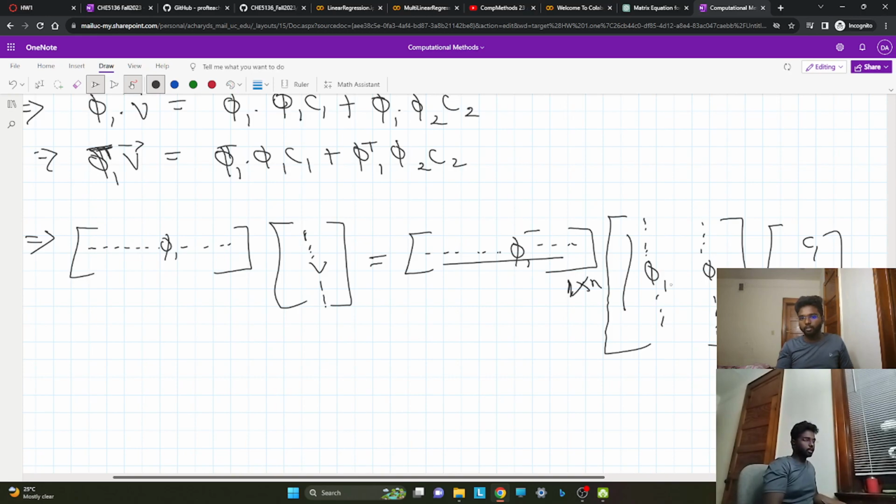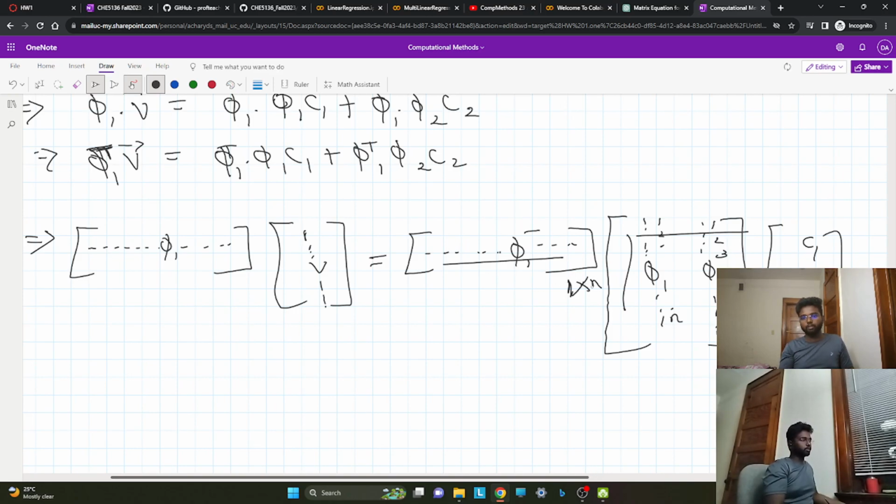Here as well, how many rows are there? Here two rows are there. How many rows? 1 2 3 4 5 6, n things will be there. For example, 1 2 3 4 5 6, and n quantities are there. So this is the first row. Similarly, here as well, this is the first row, this is the second row, this is the third row, and similarly you will get n rows. And how many columns? 1 2, two columns. Here you will get two rows and two columns only.